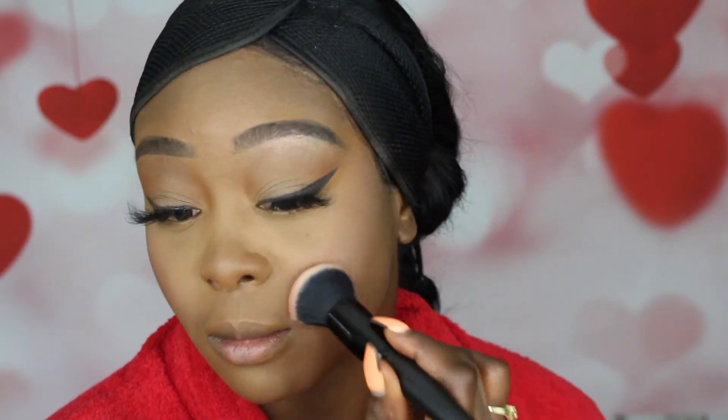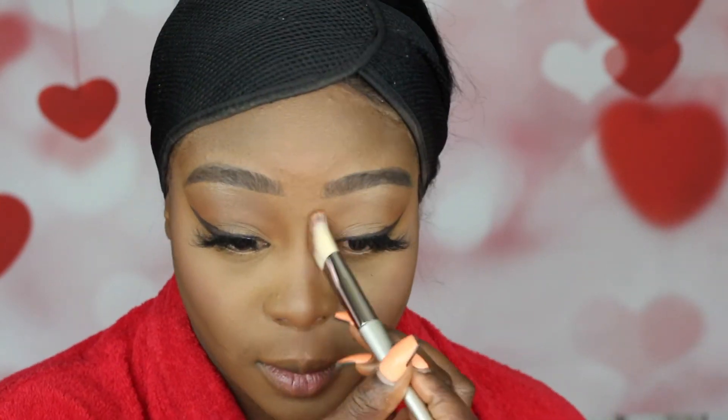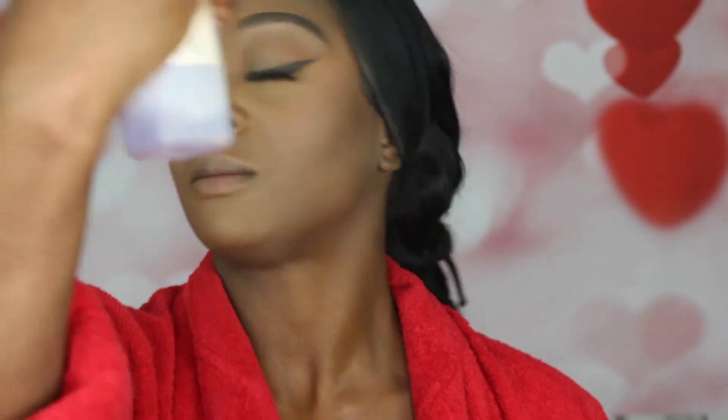Now I'm going into my favorite — the Anastasia Beverly Hills Blush Trio in Cocktail Party — and putting on a little bit of blush. I also tried a new brush for my contour, which I didn't really like for face contour but it works really well for the nose. So I'm going ahead with the nose contour using that brush, and then spraying my face with Mario Badescu.